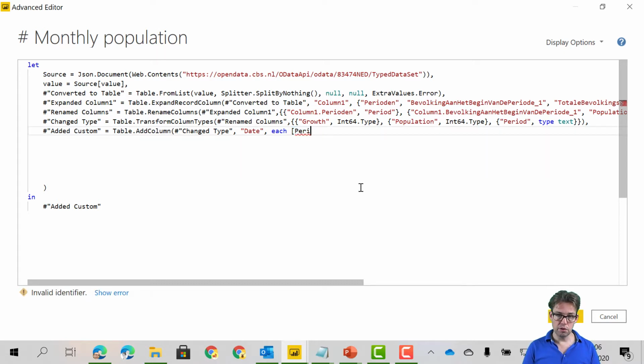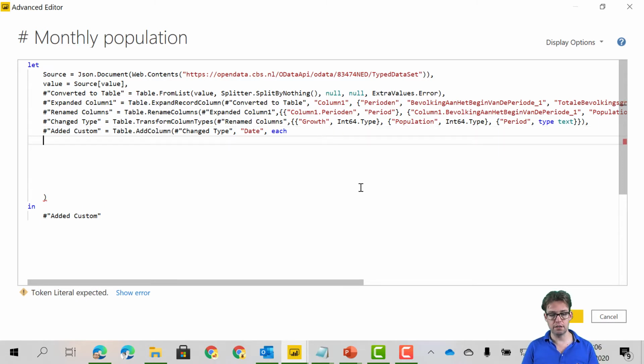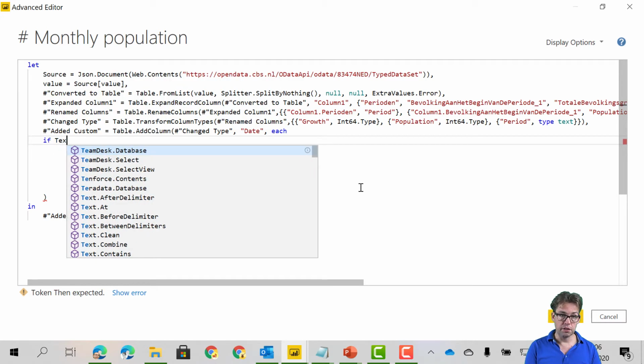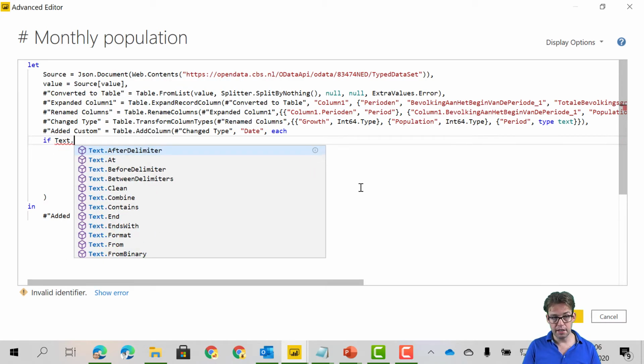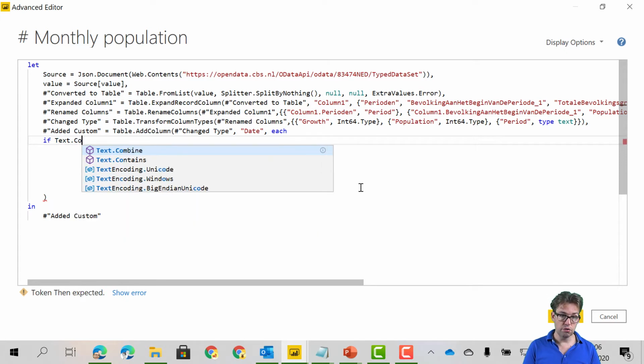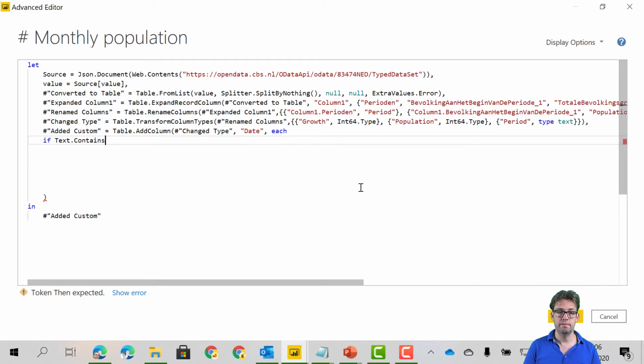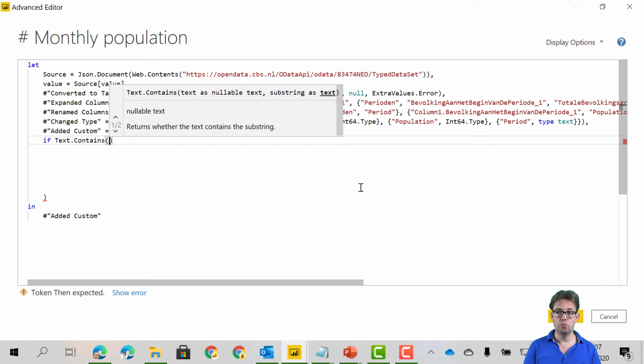So I'm going to start with the if function. I want to detect if the double M is inside the text. So I can use an if for that. And I want to do something with text. So I start with the data type text, and then I'm going to look for something. And if you want to search something, you can use the function contains. What is the text I'm going to look for? I'm going to look in the field period.